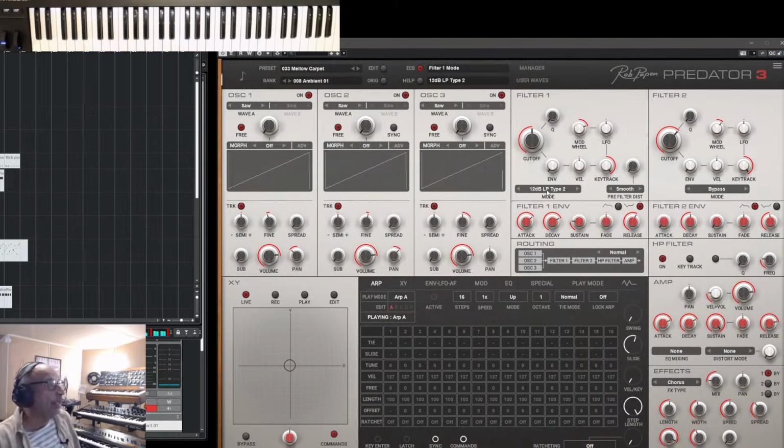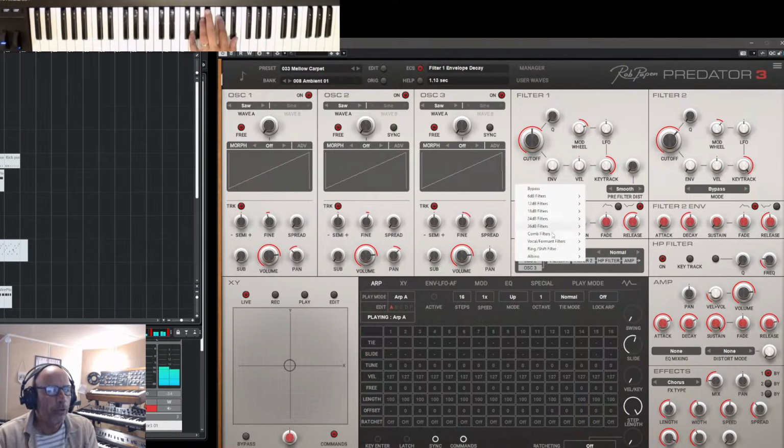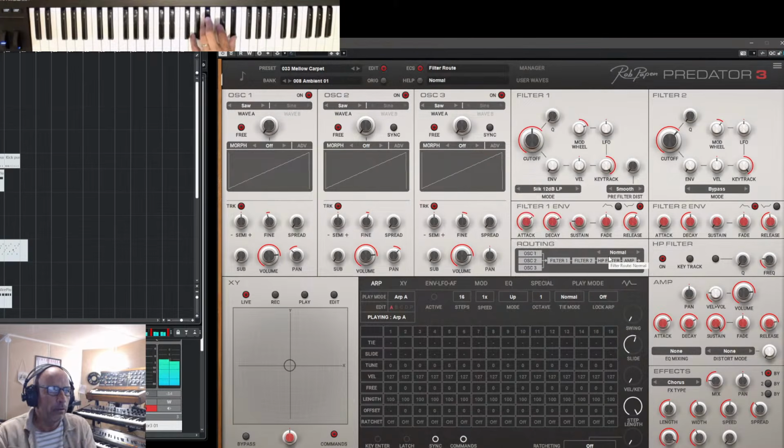And by the way, down here is a Roland SH-101, which is also originally, depending on my hearing, a 12 dB filter. So let's go to the Albino and then pick the Silk. It's different.